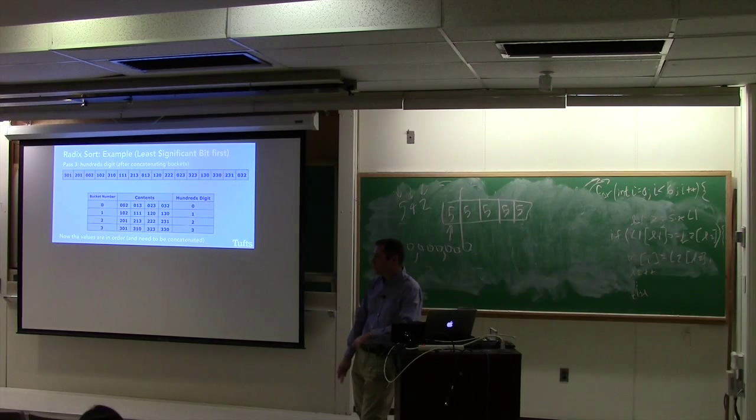Couldn't you also just keep going until all the numbers go into the 0 bucket? Keep going until all the numbers go in the 0 bucket. Yeah, that would work too. You'd have to do that one extra time. So there we go. No more comparisons necessary. You could do it that way, sure.